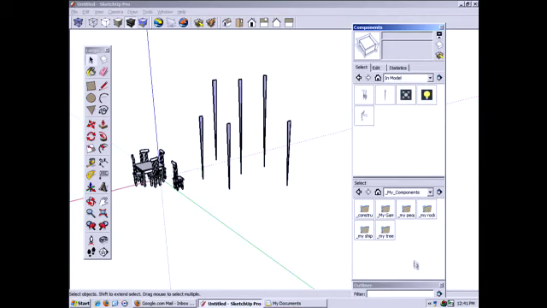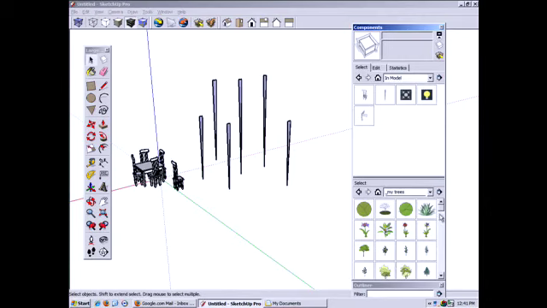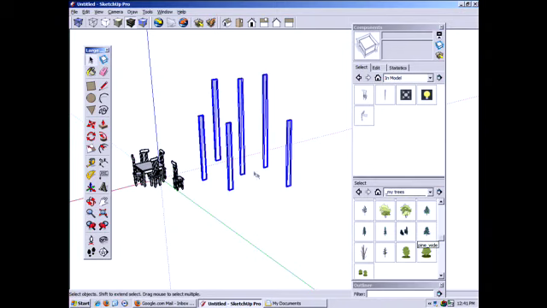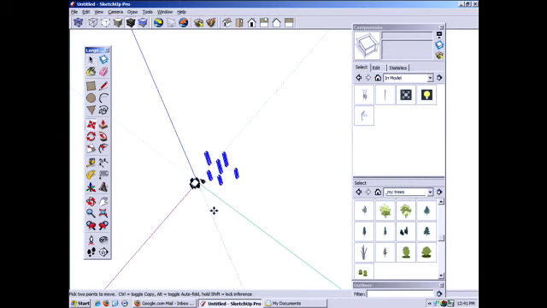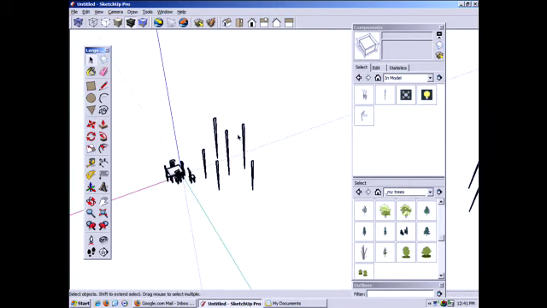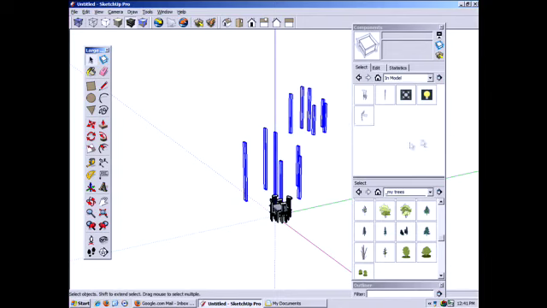And so under components, where's my trees here? My components, my trees. I'm going to select these. A quick way to select them, if you had a bunch of them all over the place, some that you can see and some that you can't, is to right-click on this and say select instances, and that will select all the instances in your model.